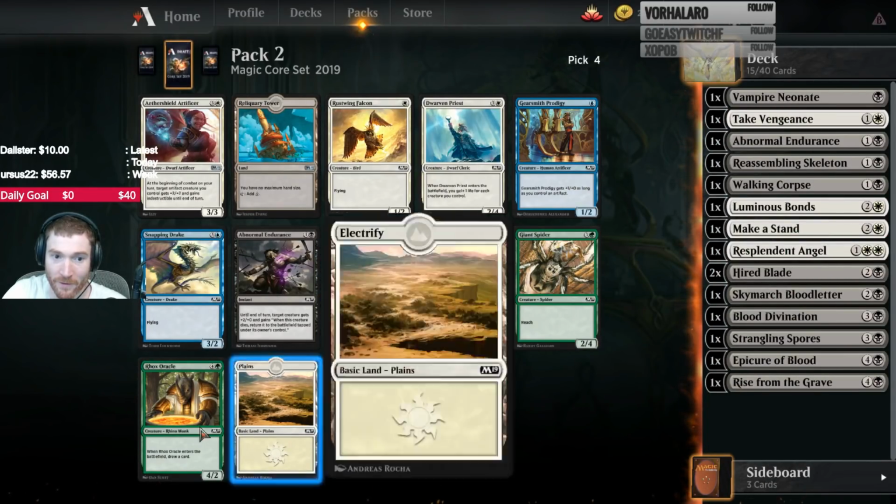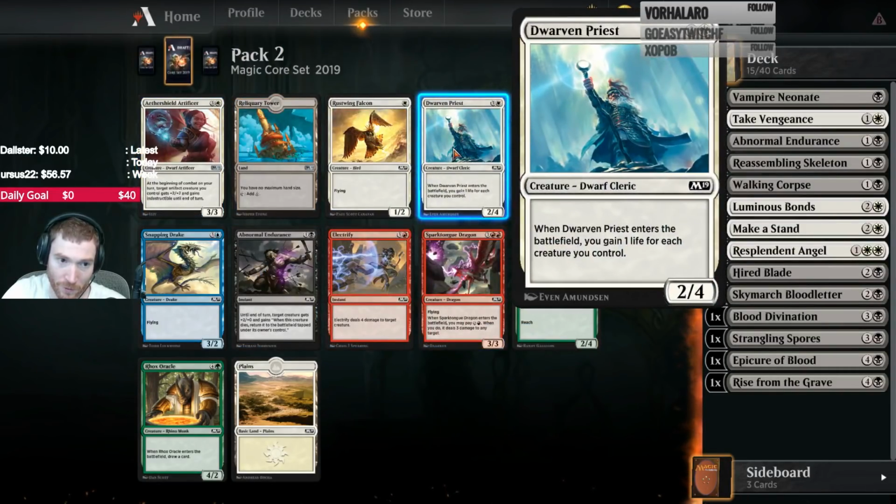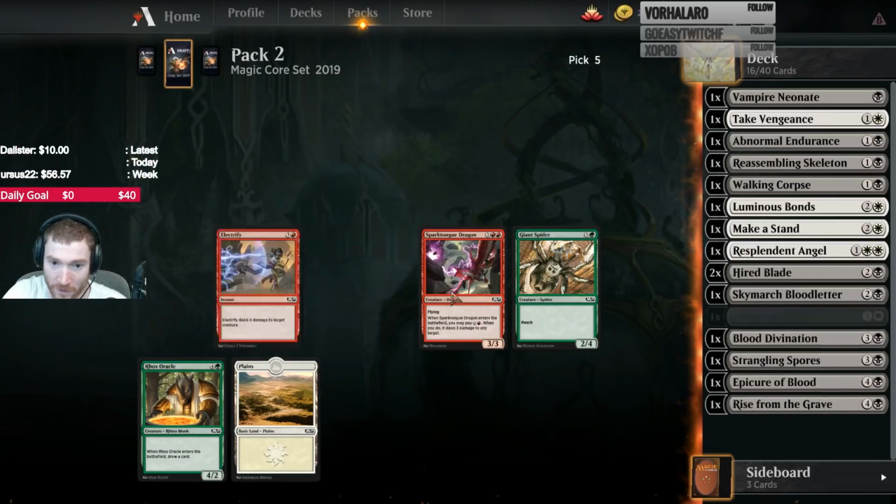It's red removal in here. Green we're not playing. White is a Dwarven Priest or a Rustwing. I'll play Dwarven Priest here and not be that upset about it. This guy is good too, but I have no artifacts right now. So I'll take the Priest.